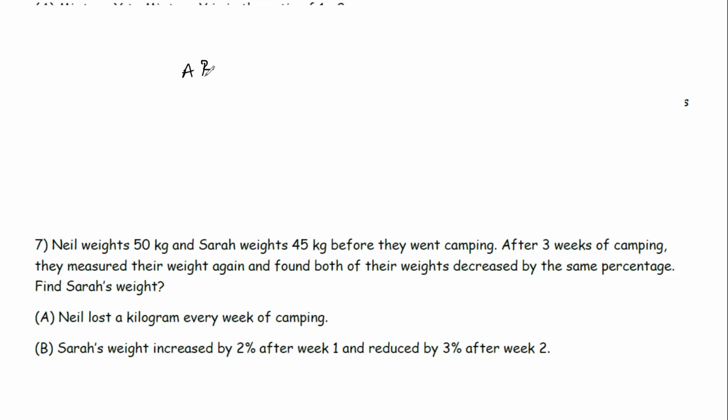Okay. So statement A. Neil lost a kilogram every week of camping. So when they went for 3 weeks of camping, Neil lost 1 kg every week. So for 3 weeks, he lost 3 kgs. And before camping, his weight was 50 kg. So now his weight is 47 kg.